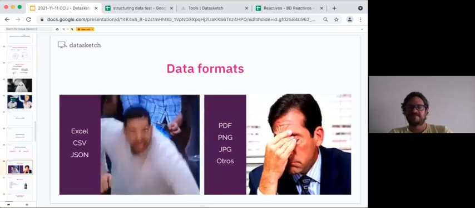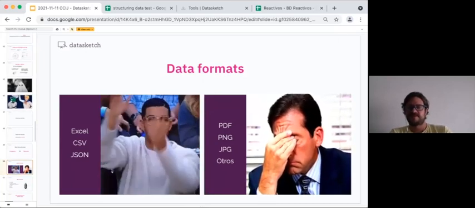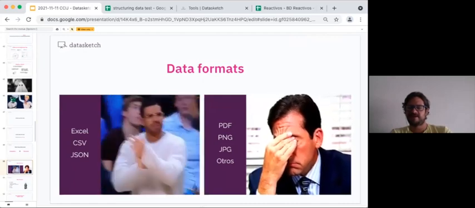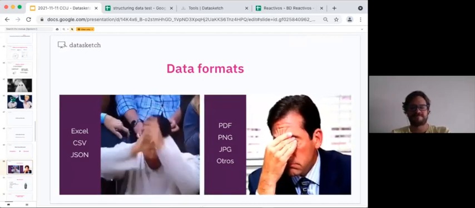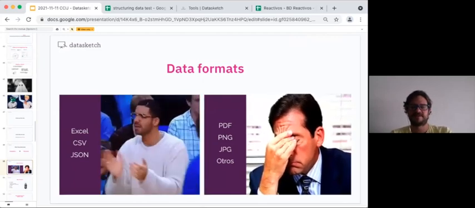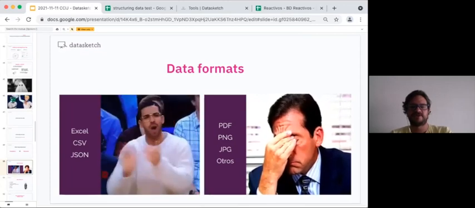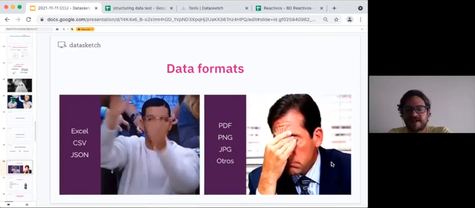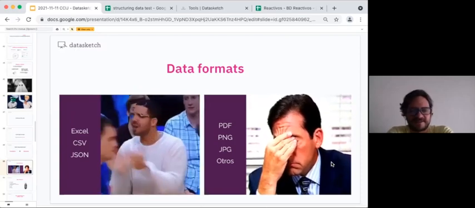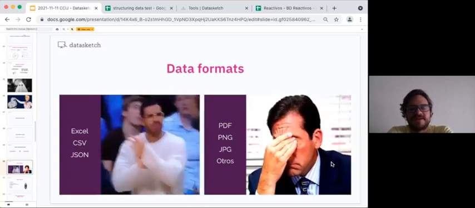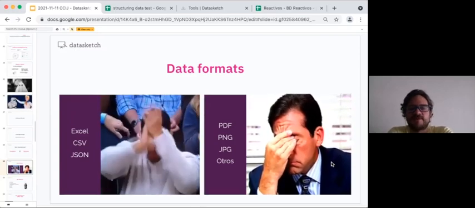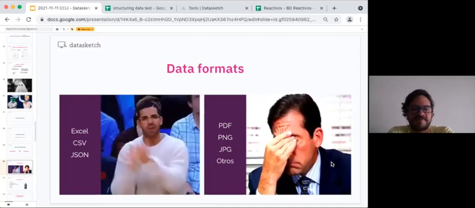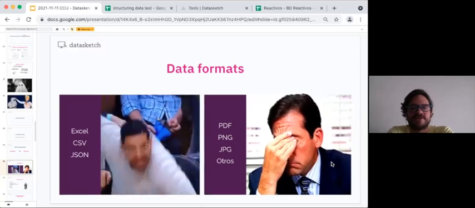You have probably seen these types of data formats, like Excel sheets or CSV. Are you familiar with CSV? Has anyone heard of CSV before? Good, some may have, some may not. There are formats that computers can understand, like XLS. Excel is very common. CSV is a way to organize data in tables, and JSON is more or less the same, but it's more for programmers. It's not so easy to understand.